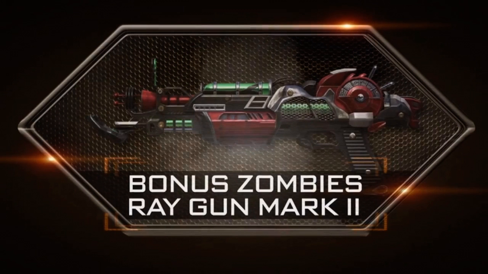But one thing that they just tweeted out not too long ago from me recording here was that this bonus Zombies Ray Gun Mark II is going to be available in all Black Ops 2 maps. Boom! Just blew my mind. Jimmy, you blew my mind, baby. Yeah, that awesome gun is going to be available in Mob of the Dead, Die Rise, Transit, and I assume if you're playing survival, the survival maps as well.